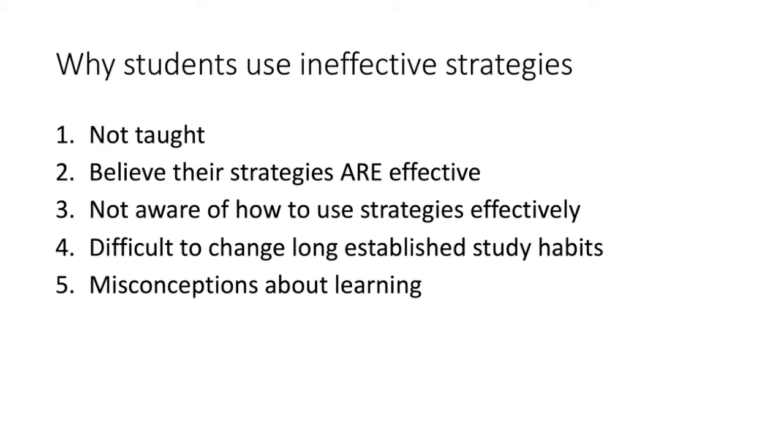A third reason is that students are not aware of how to use strategies effectively. They may not be aware of when and how to use specific strategies optimally. For example, many students use flashcards, which can be an effective way to self-test. But students may use flashcards ineffectively by dropping cards from study prematurely and not retesting themselves in future study sessions.